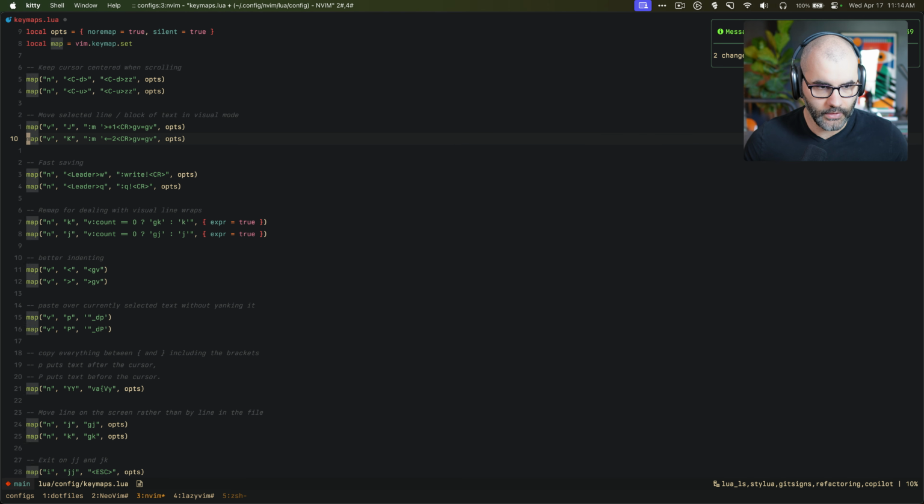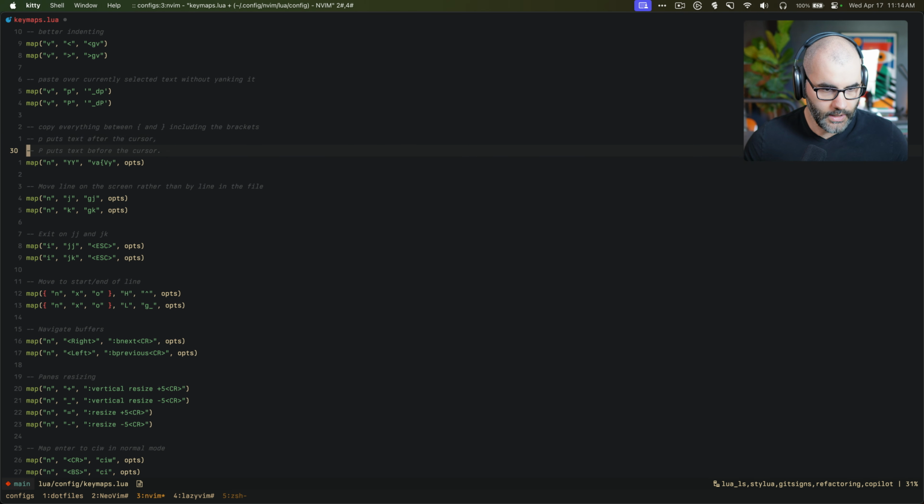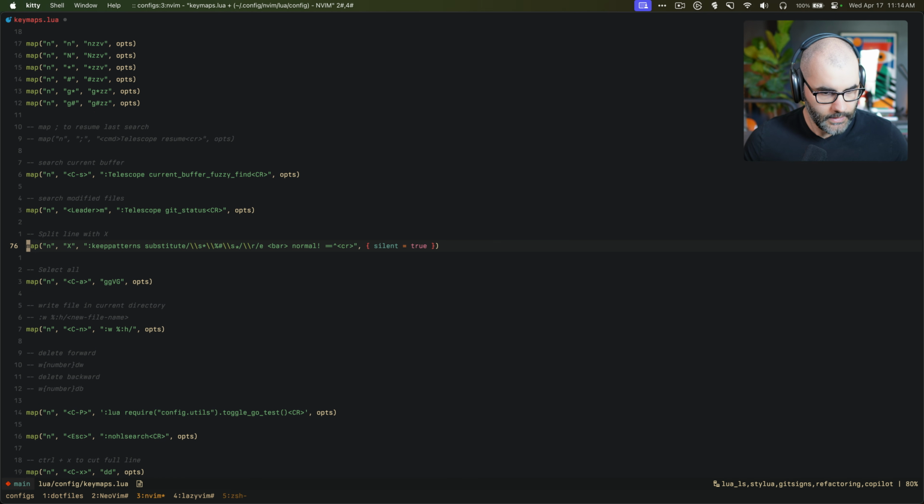Essentially, these two allow you to select a line, for example, and move it up and down with just capital K and capital J. Next, I would love to have JJ map to escape if you're in insert mode. And some of the search stuff, I want to leave the same way.